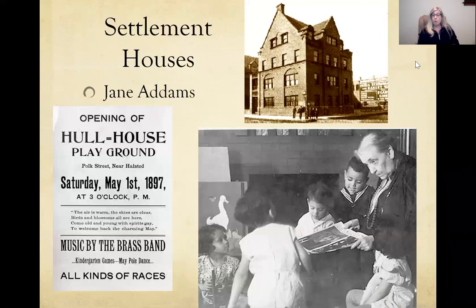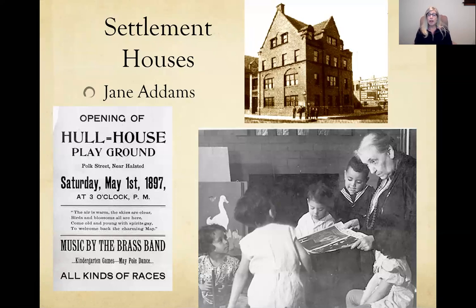All right, another big problem that is going to develop in the cities is the immigrant population, and they're struggling. They're being taken advantage of. They usually don't speak English. Wages are low. They're having a hard time supporting their families. And one of the solutions here is created by a woman named Jane Addams. Notice her name has 2 D's, Jane Addams. And she creates what are known as settlement houses.